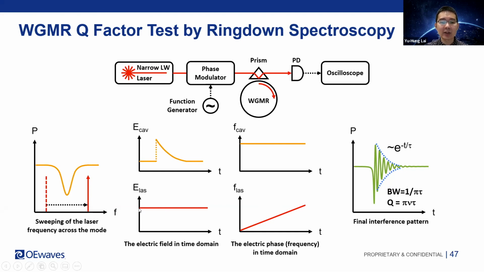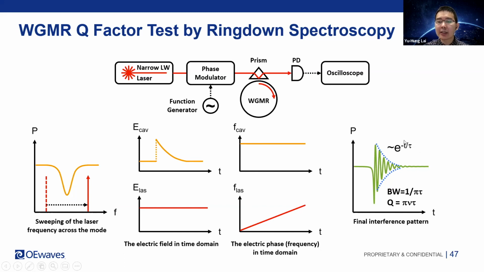And our laser is actually a constant field. On the other hand, the mode is very stable, so the frequency of the mode is a constant. The sweeping laser will give us a linear frequency change in time. So there will be an interference between the frequencies of the two lasers' outputs. Then we will see an interference pattern due to the frequency interference, and also an envelope of the exponential decay due to the exponential decay of the cavity field.